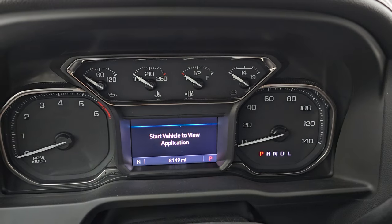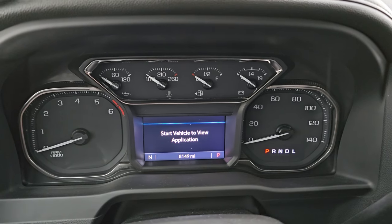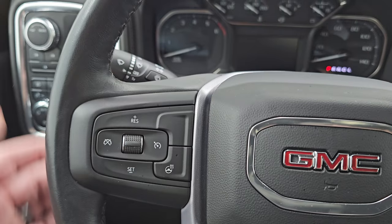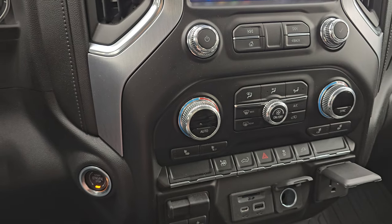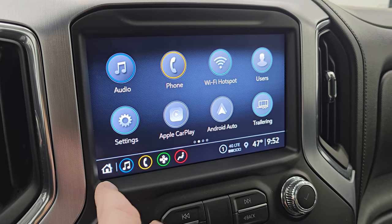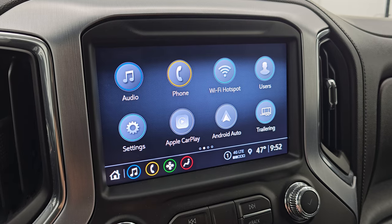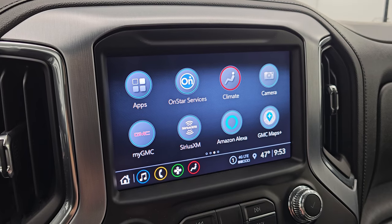This one only has 8,149 miles on it. You get the digital compass right there. Instrument cluster is very nice and clean. Comes with the heated multifunction steering wheel — Bluetooth and information center controls on the right, cruise controls on the left, heated steering wheel controls on the left, and audio controls on the back of the steering wheel. There's your shifter for the 6-speed automatic transmission, push-button start, and your GMC infotainment system with the 8-inch screen. It does have AM, FM, and SiriusXM radio capabilities as well as Bluetooth and Alexa. And you have Apple CarPlay and Android Auto. While this one doesn't have factory navigation, you can project your phone with Waze or Google Maps and it's like you have nav right on the screen.